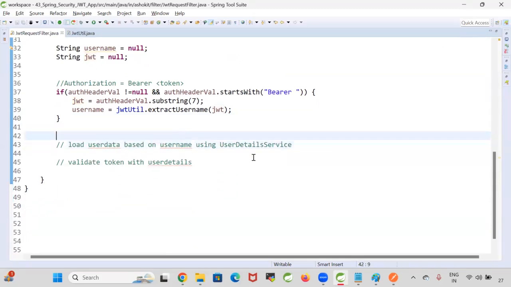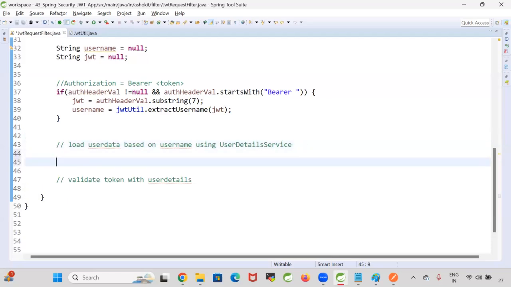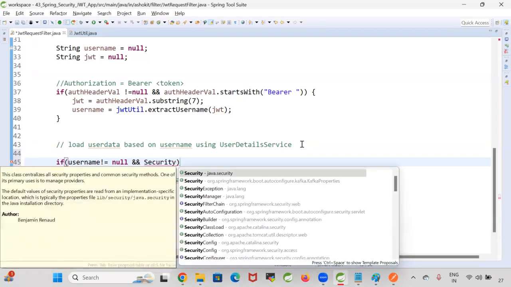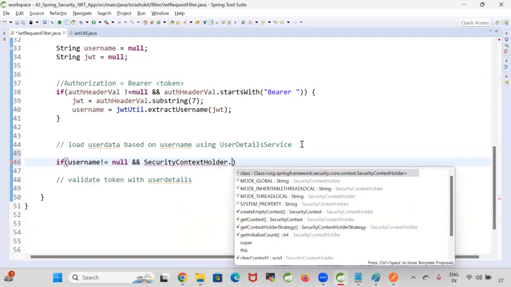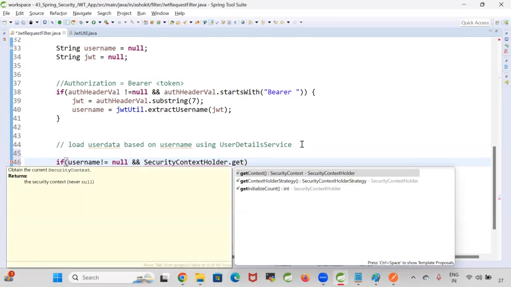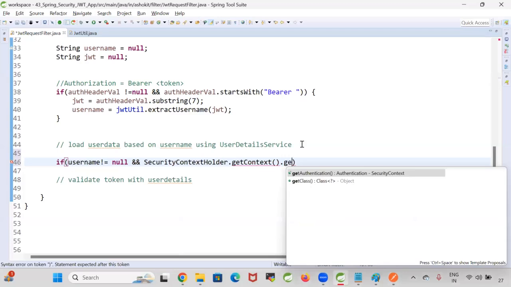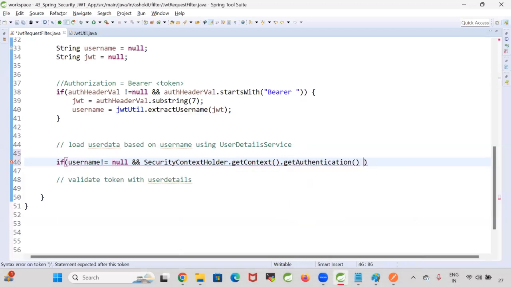If username is not equal to null, and if getAuthentication is null, I don't want to do any security check for this. SecurityContextHolder from the Spring framework, dot getAuthentication, if it is equal to null.